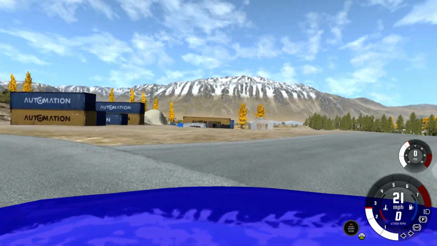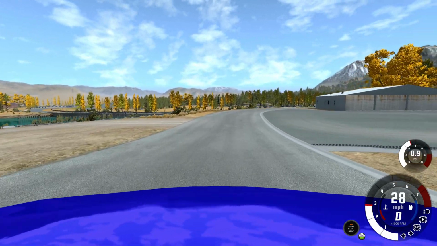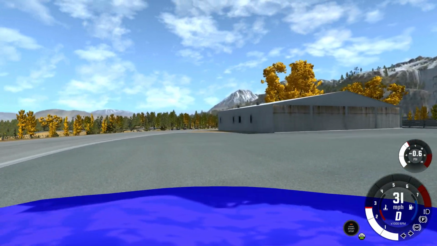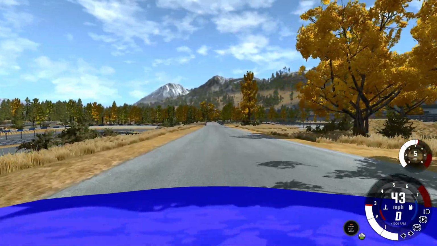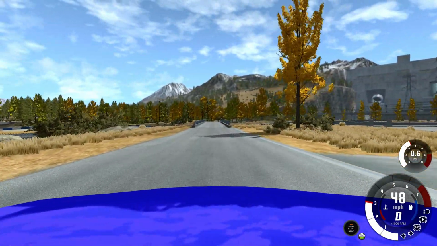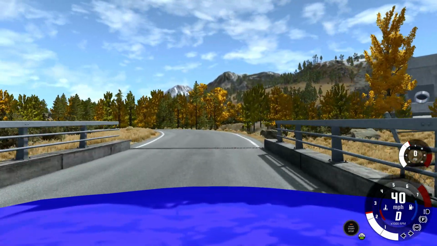You've got... Oh, no, let's turn right. I'm hoping that it's not laggy or anything, so it seems okay on my end. Some sort of big building here. You can see the test track on the left hand side there, over this kind of bridge.